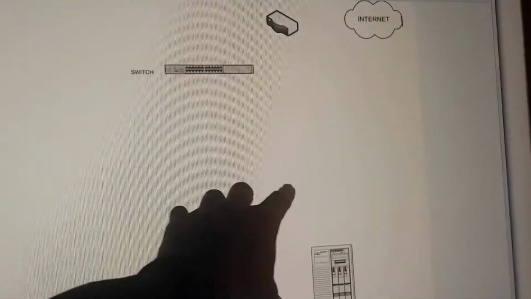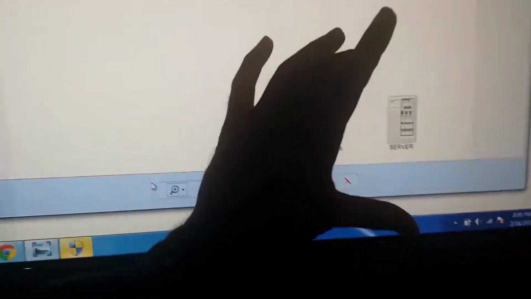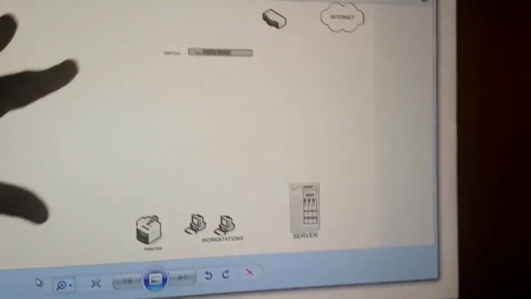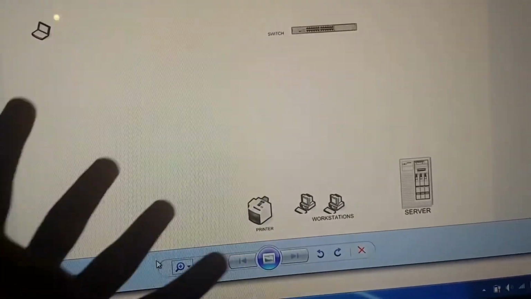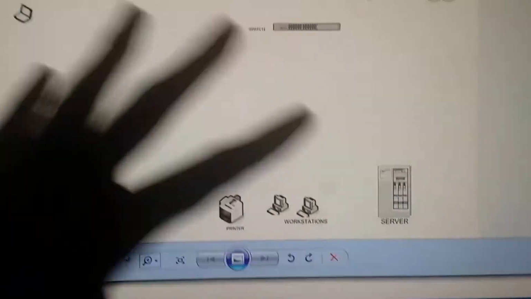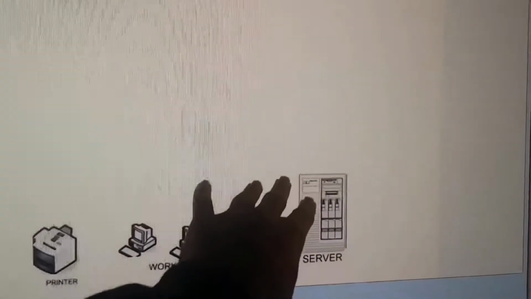So basically we will create our domain controller, which is this server right here, and that server on the picture is this one right here. This is a 64-bit server and it has 4 gig RAM. We're not going into details, raids or anything like that. Right now we are just doing basic stuff, so make our domain controller for the first time, and then we can start working on DNS, DHCP and all those features and roles, so we can understand servers first, and then we are going to go into details, scenarios, labs to create some advanced stuff. But at this point we're just creating our first server 2012 R2.